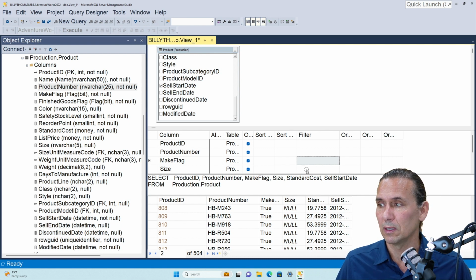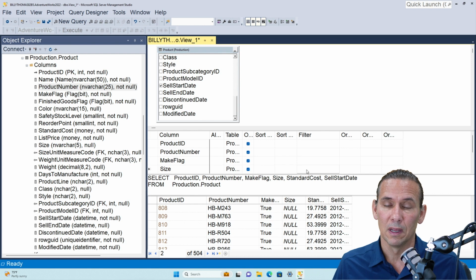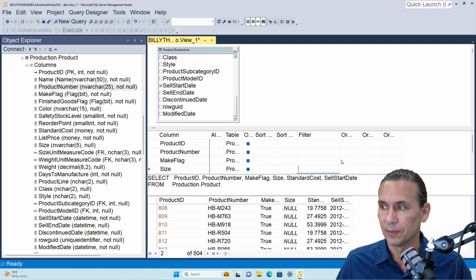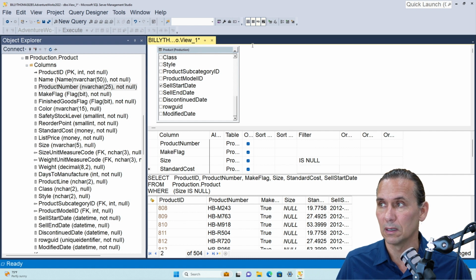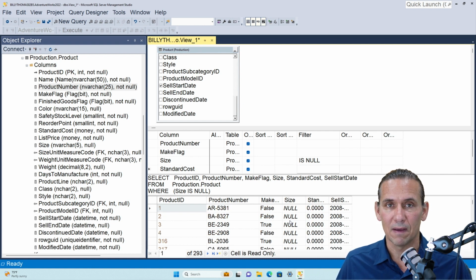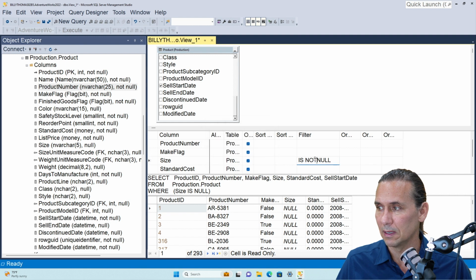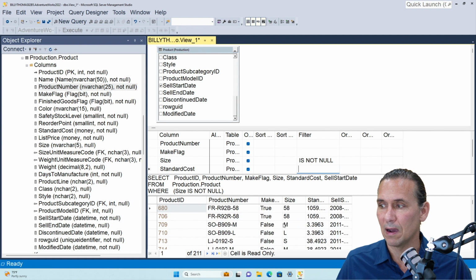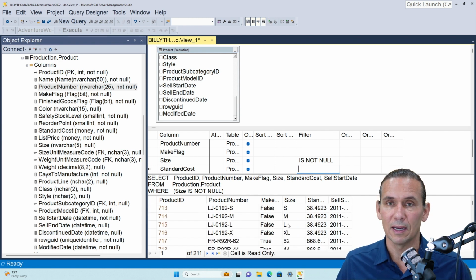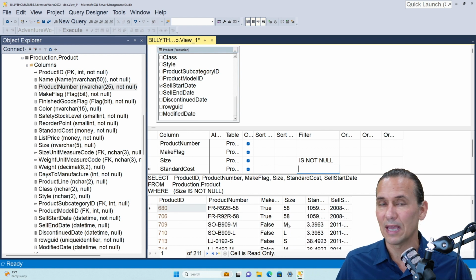If I go to size and I want to look for things that are null or not null, this is how we do it. So we can say size is null. Okay, and then literally it types in where size is null, and we execute that. And now if I look at my record set, everything in size is going to be a null. And then if we want things that aren't null, we say size is not null, and execute it. And now 211 records where the size is not null comes in. And so that's the null statement.